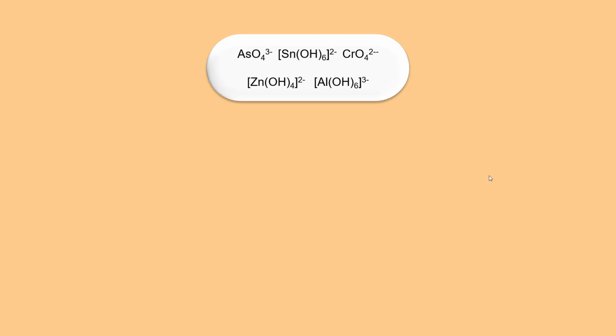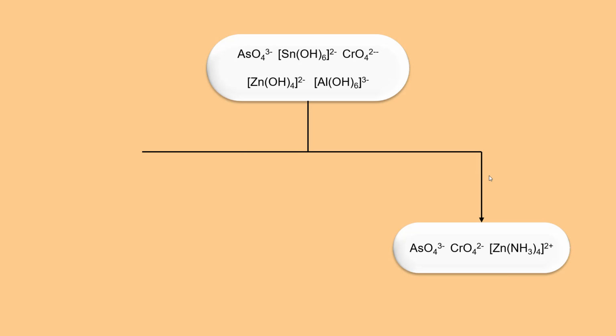In this method, we have 1, 2, 3, 4, and 5 radicals, where arsine and arsenic have already been identified. What we do is we simply treat this with a solution of ammonium chloride. Here we are adding a saturated solution of ammonium chloride, which has not been explained. But when you put ammonium chloride, that would cause enough acidity so that aluminum goes to hydroxide and tin also goes to hydroxide in the form of a yellow precipitate, because aluminum hydroxide is gelatinous, tin hydroxide may be yellow, but then they are going to superimpose each other.